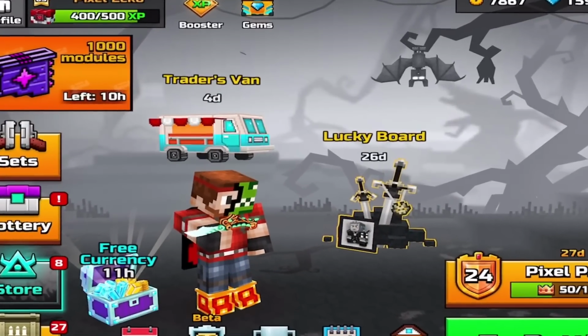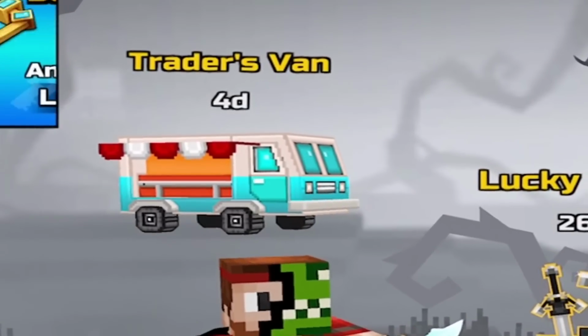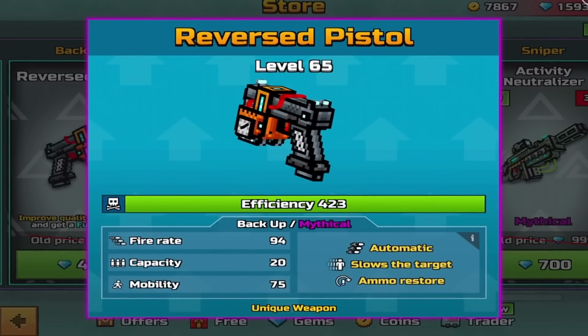Welcome to the latest Trader's Van. I'm late with this, but it still has 4 days left. Let's talk about it. We have the backup, which is the reversed pistol.